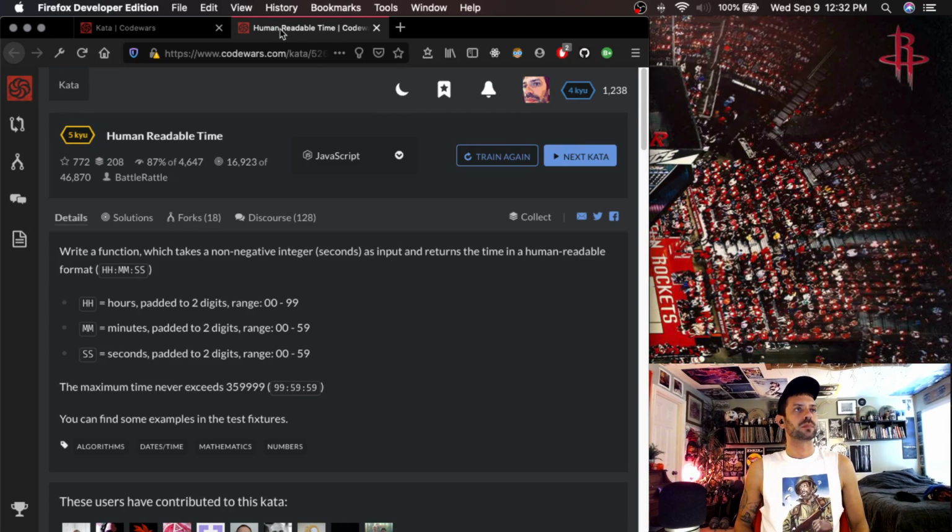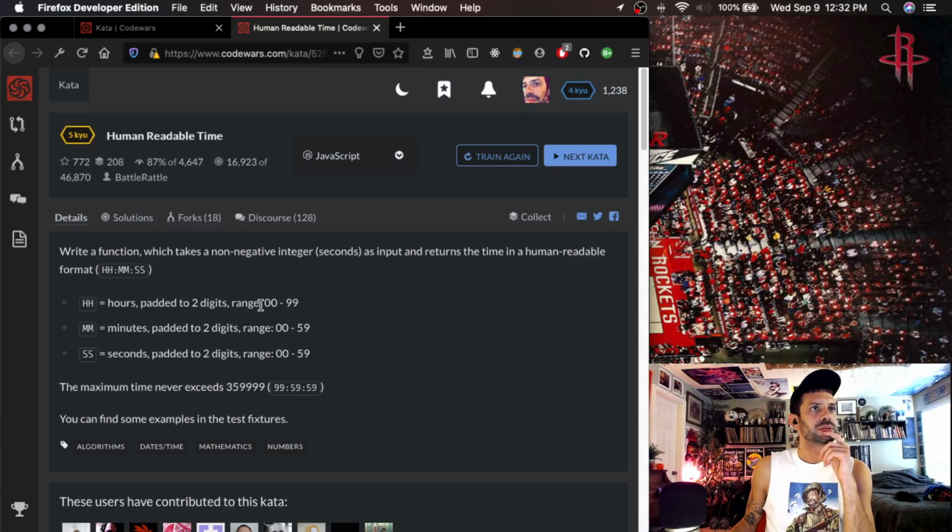So it wants us to write a function which takes a non-negative integer in seconds as input and returns the time in a human readable format with hours, minutes, and seconds. Hours are padded to 2 digits, range 0 to 99. So when we get our hours, it's gonna have to be 2 digits, even if it's just 1 hour, we're gonna have to put a 0 in front of it.